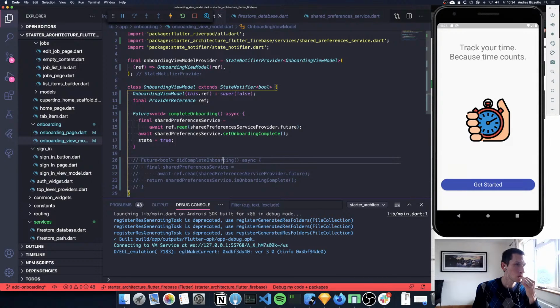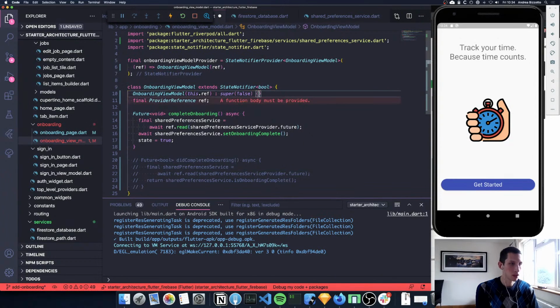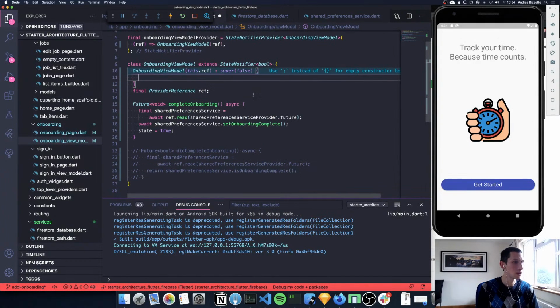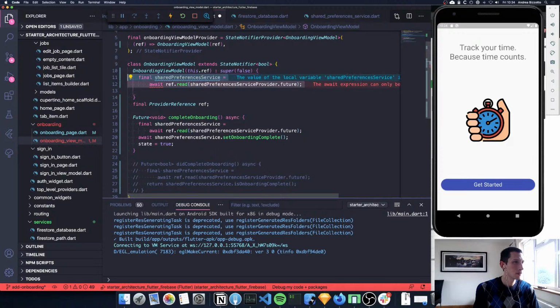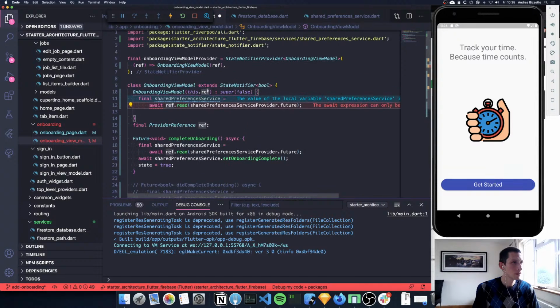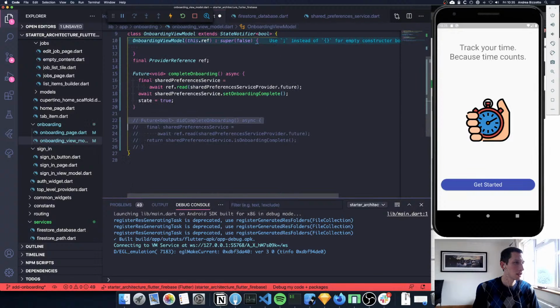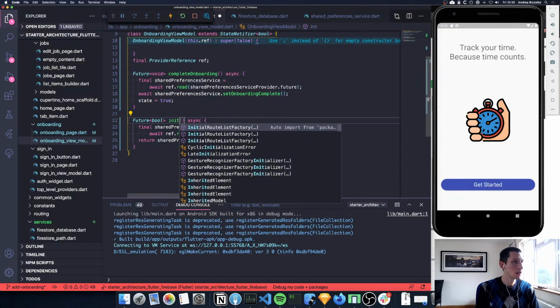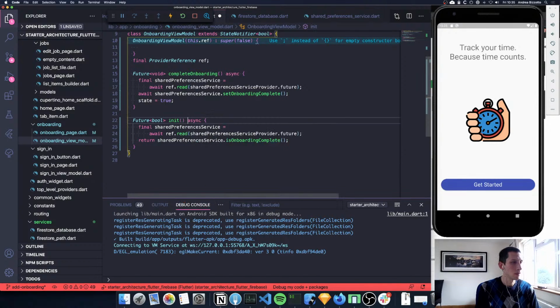So I think one thing that I should do when the application starts is to add some code here that will read the state from the shared preferences, like this. And then I'm going to create an init state method. Let's repurpose this. So I'm gonna say init. This would be a boolean.